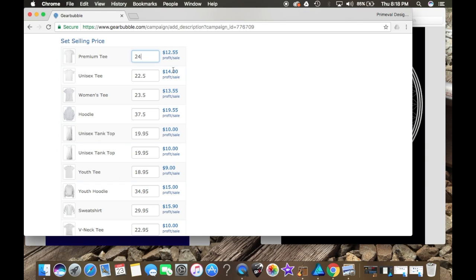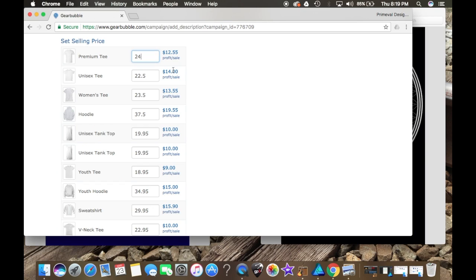The only thing that I would say that's bad about Gear Bubble is that they take forever, but that's because they're in high demand. So when you order a shirt, expect it to be like 2 weeks before you get a shirt. But at the same time, you're going to have a bomb-ass shirt. It's not going to be skimpy in any way. It's not going to be sagging or loose strings or looking like a rag because it's a good shirt. So that's why I use it.